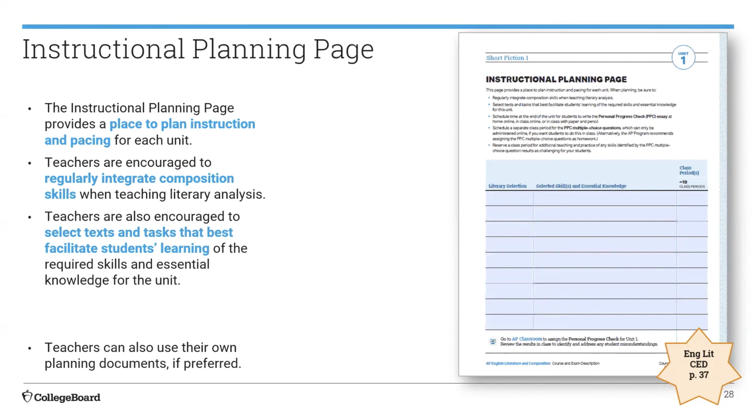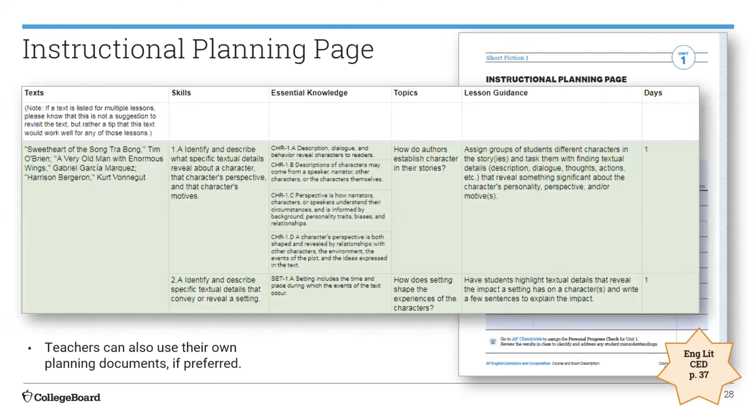I'm going to show you a snippet of one right now. It'll look a little bit complex at first, but I'll walk you through it. So this was a teacher who was planning how they were going to teach the first 2 skills in Unit 1, and she has listed some possible texts that she might use here, all of which fall into the category of short fiction.